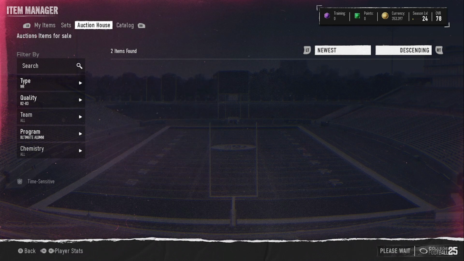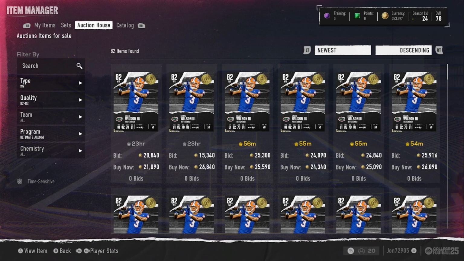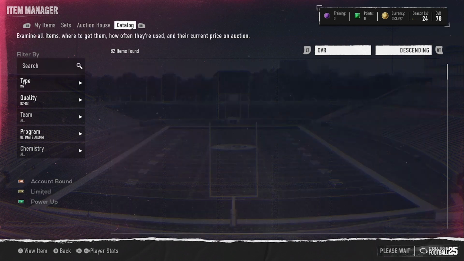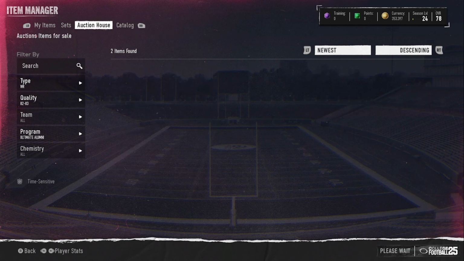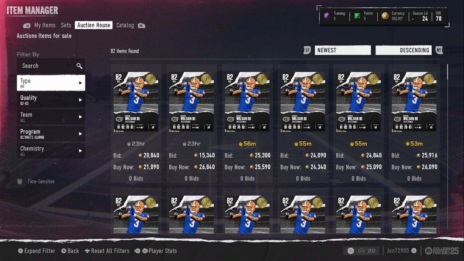21,000, that might be worth a pickup, but we're going to pass on it for now. So in general, you want to grab these 82s for about 20K and below as a safe price, and then the 83s for this set, if you grab them for 40K and below, it's a safe price. You're absolutely making profit, and a decent amount of profit at that, man.